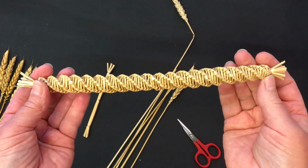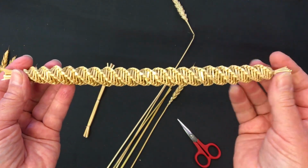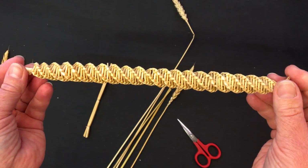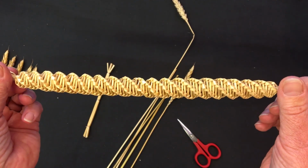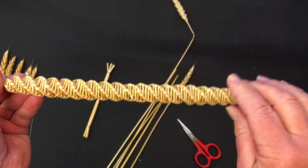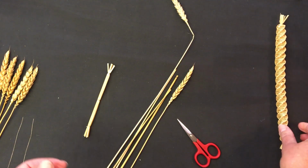Okay, let's start off with having a look at the piece that we're aiming for. This is a finished 5-straw spiral plait, and this one has been plaited around a core. So let's look at the core first of all.